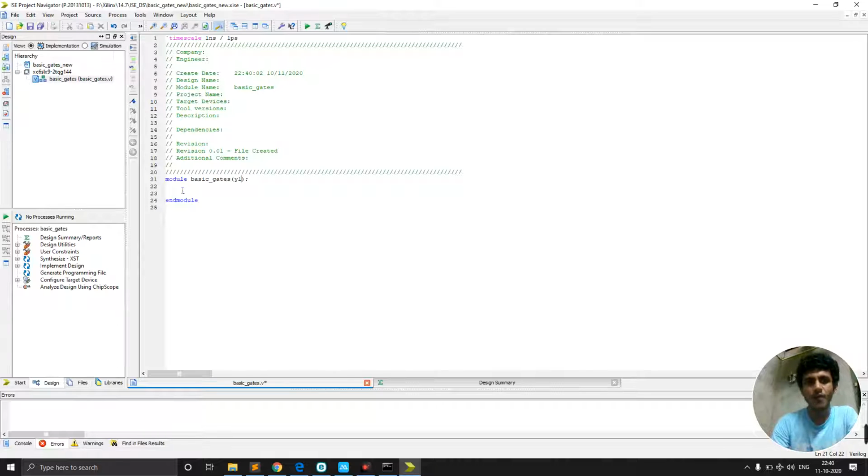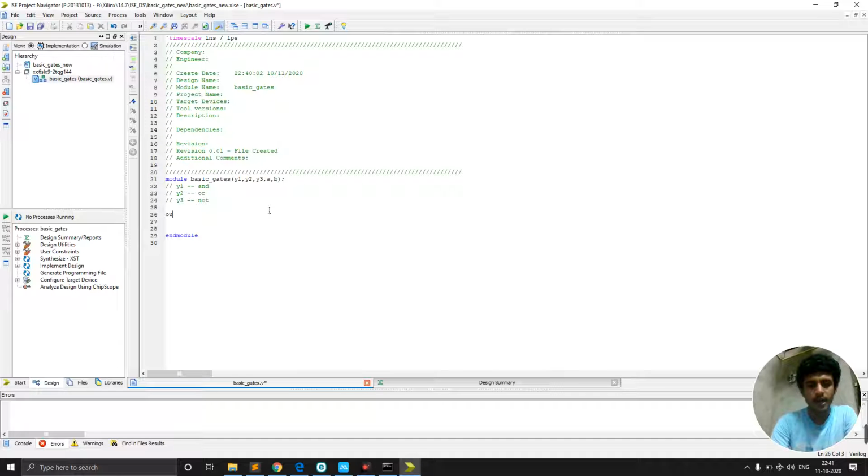Just remember, Y1 is for the AND gate, Y2 and Y3 for OR and the NOT gate, in this sequence, and the inputs are A and B. You can just add comments to remember: Y1 is for the AND gate, Y2 is the output of the OR gate, and Y3 is for the NOT gate. Then we have defined all these things.